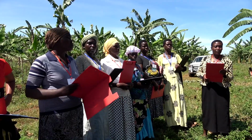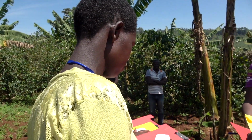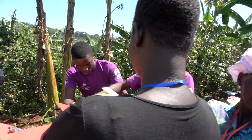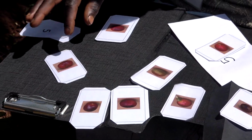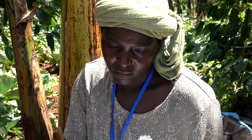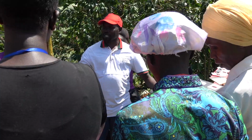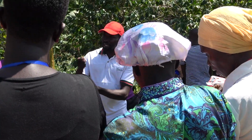A way to address this is having transparency along the chain. And this is as simple as giving information to everybody about prices, about the quality that is required, so they understand and they know that that effort is not going to get lost. So that's how, through Adelaide University, we have an experiment to find out really what can stimulate them to actually spend time and pick the right red cherry that we want.